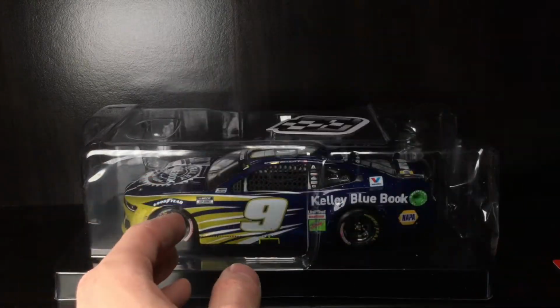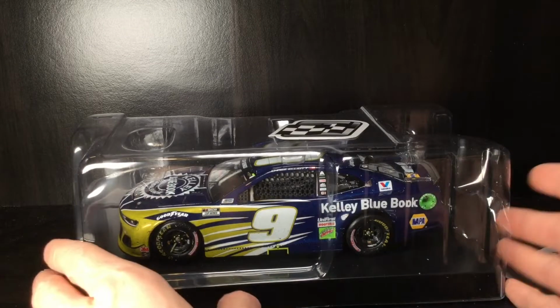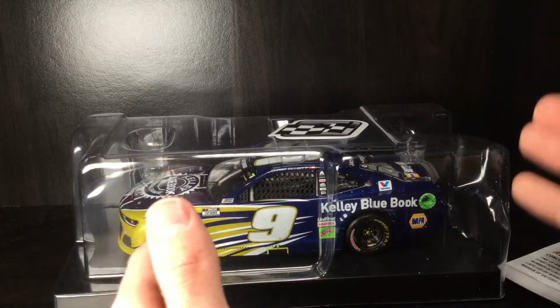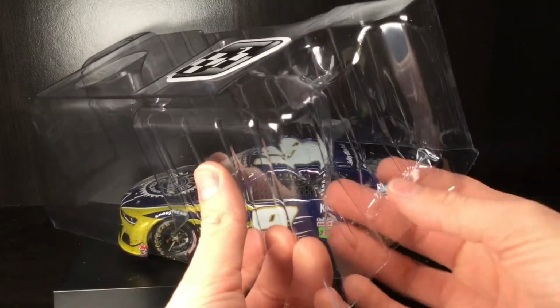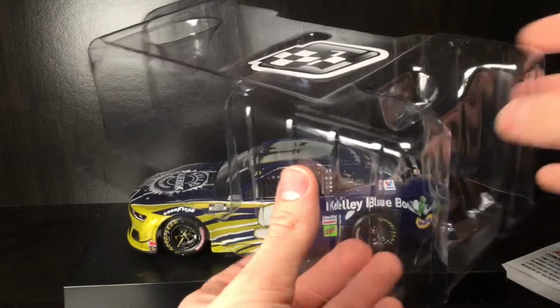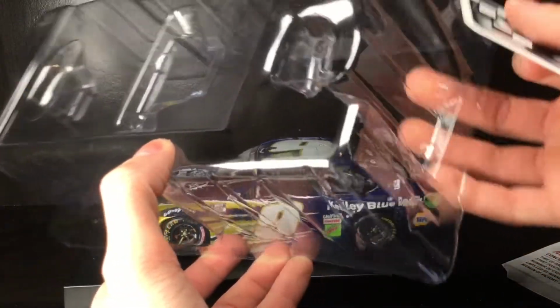I'm just splitting hairs here, but when you compare it to the 2019 style ones where you have the driver image with the trophy and all that good jazz, they literally are posing in victory lane with the trophy. Where is that? You know what I'm saying? And this is freaking great. Look at this. It's the plastic here. It's actually bent. Wow, at least they had a plastic case to protect it, so I do appreciate that, but it kind of makes me concerned. Why is this bent? Wow.